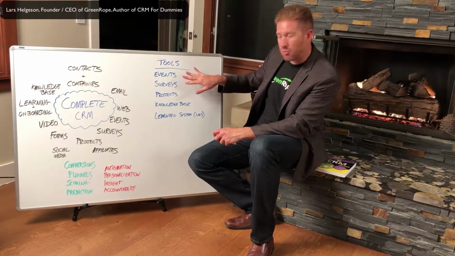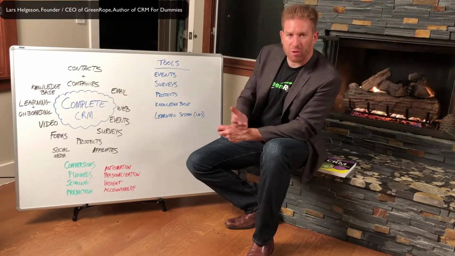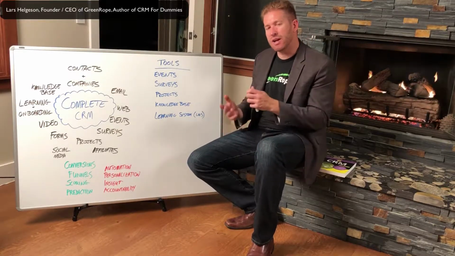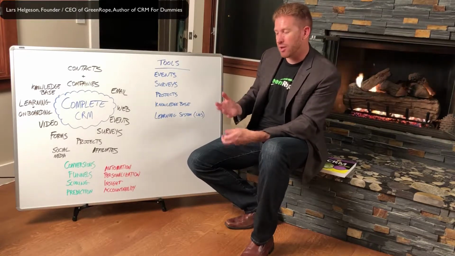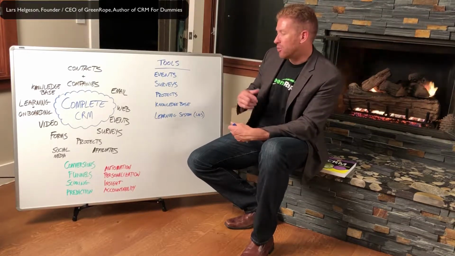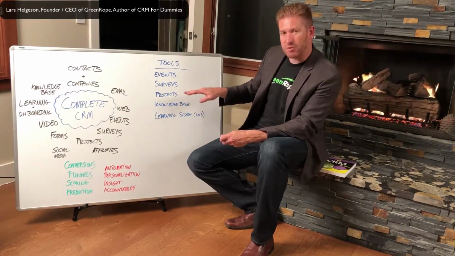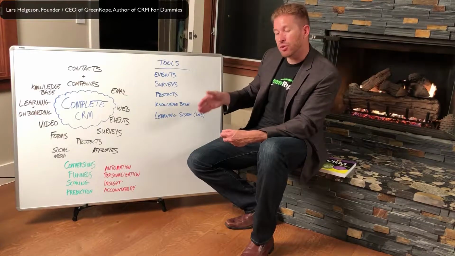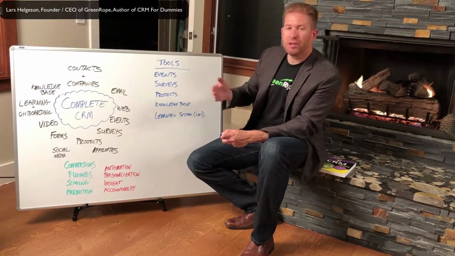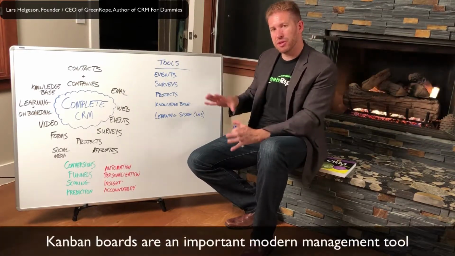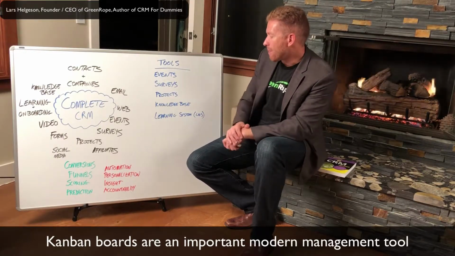So events and surveys are great. They can be used a lot more for marketing. Projects are a little bit more operational. Most of us have at least heard of project management software, but it's a way for us to track a complex task that we're working on. We break projects into smaller tasks, and we can keep track of how we're doing with those tasks. So projects are a great way to keep track of things internally. It's also a great way to track if you're doing service work for external customers, tracking the hours that are spent. You can do billing, resource utilization. There's all kinds of things we have built into our project manager, including a drag and drop Kanban board.